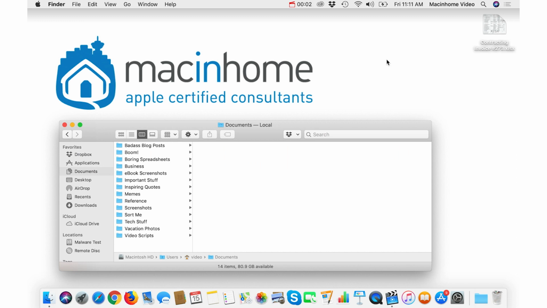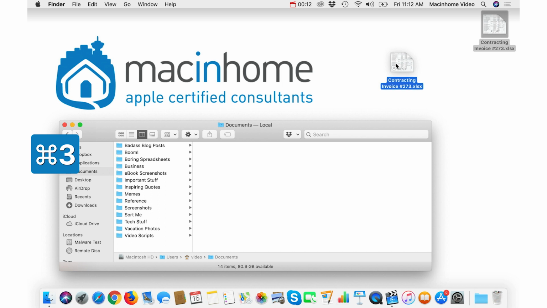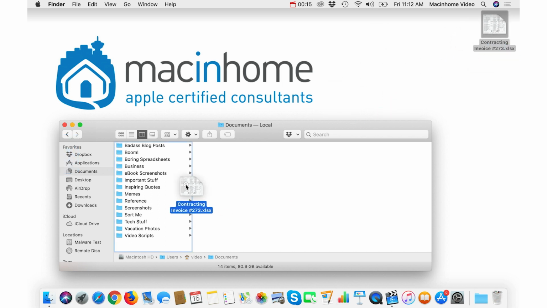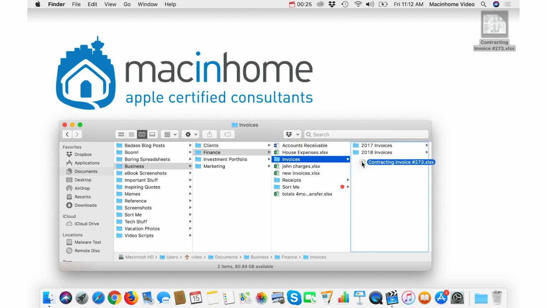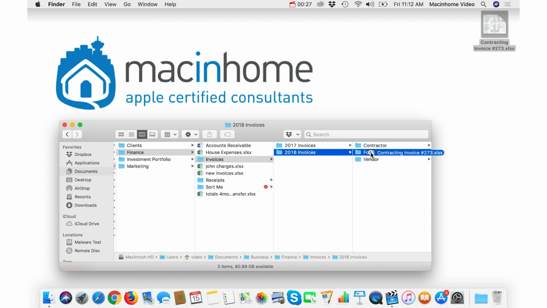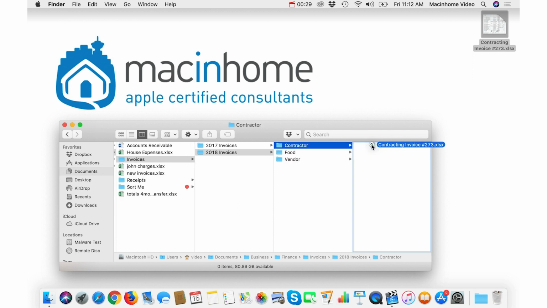The Mac has a really cool feature called spring-loaded folders. And before I do it, I always like to make sure that I'm in column view, which is Command 3 on the keyboard. And you just drag the icon or drag the file onto the folder and hold it there for just a sec, and it'll pop open the next one, the subfolder. And you can keep going deeper and deeper into your folder structure. There's no limit, and eventually get it to exactly where you want, and you can drop it there.